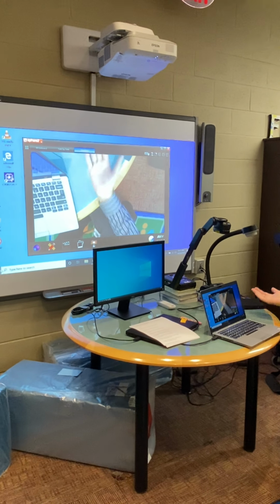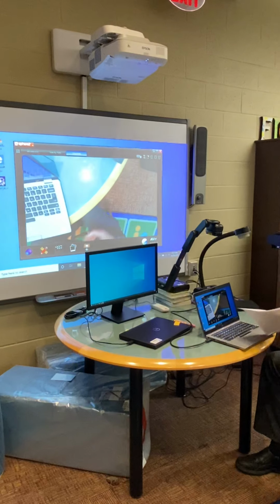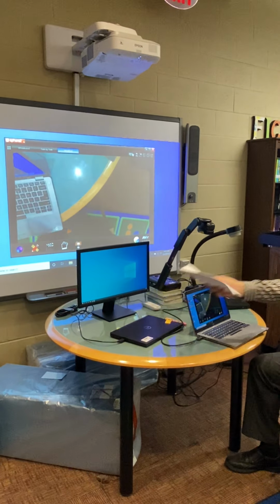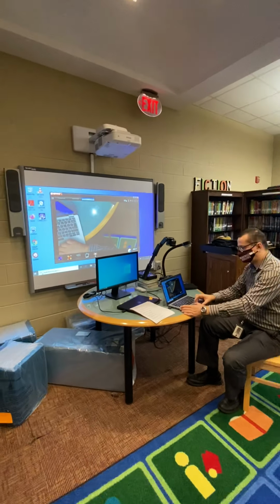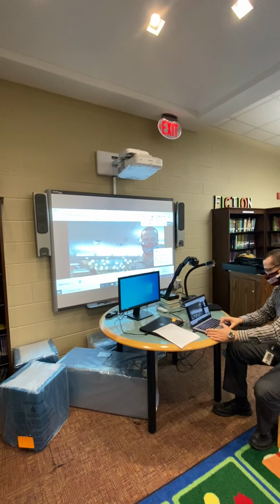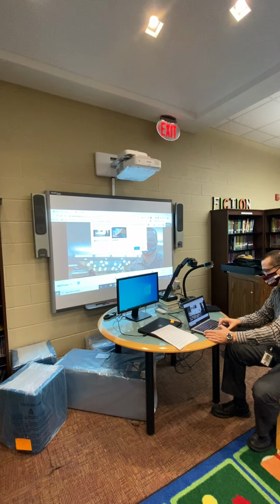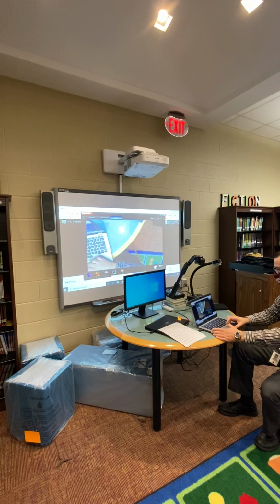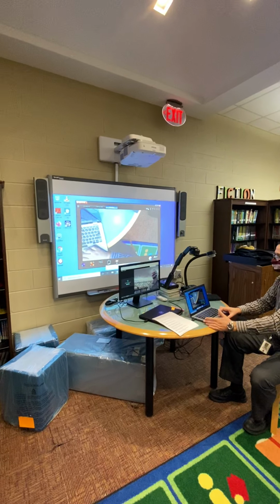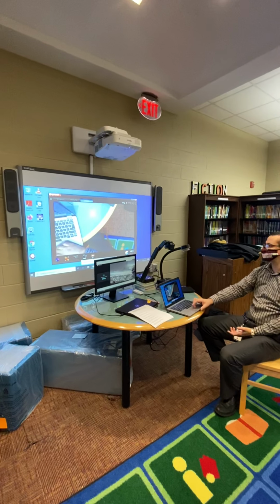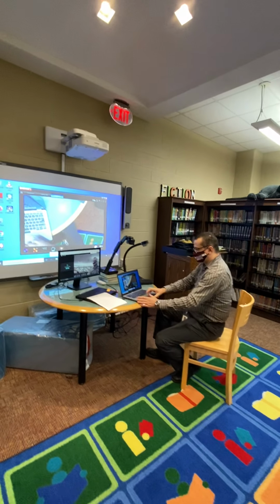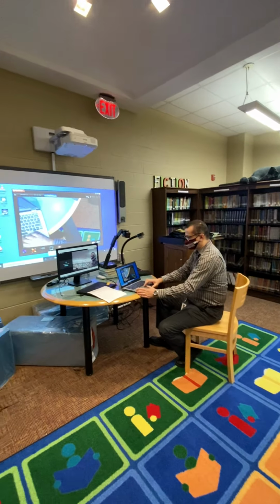So now I have a camera showing the picture the right way, all the mirroring's fine, and I can go to my Google Meet and I can present that window to the kids at home as well. Right, so I'm presenting that same window and it's showing to the kids in the class. This is the G&T version for you people. We're going to catch all the people in the audience.